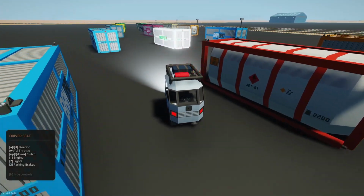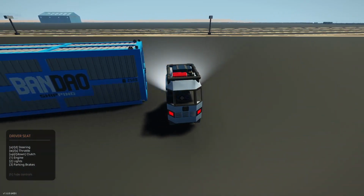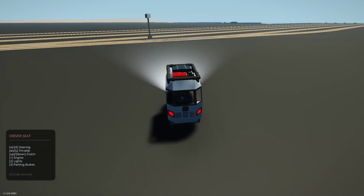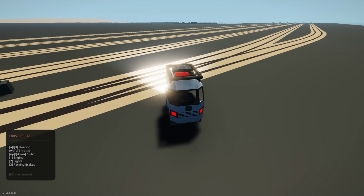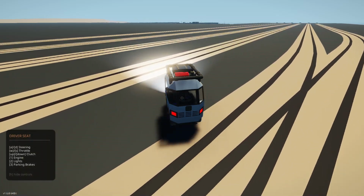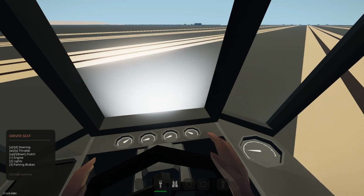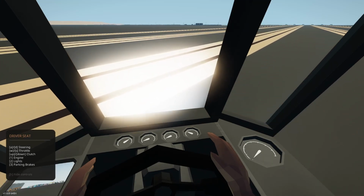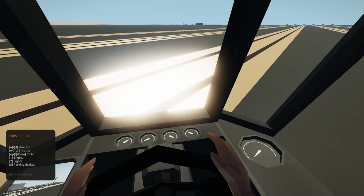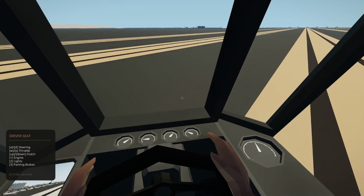The clutch is a little wonky to me. Personally, if I was going to do a manual clutch, again, I would set it so that if you don't have anything pressed, it does clutch 100%. That would be like in real life if you let your foot off the clutch. And then if you press the button, it would be like you're putting the clutch in, so you get zero clutch. That would just be the way I would personally do it. But it's certainly up to personal preference at that point.